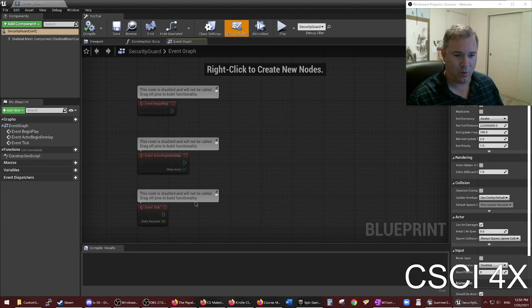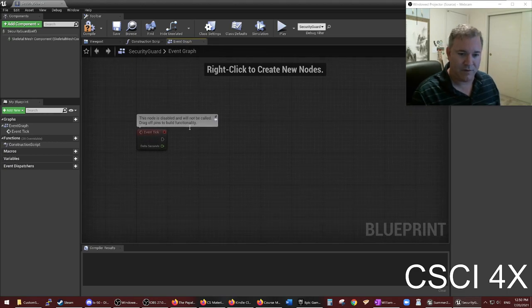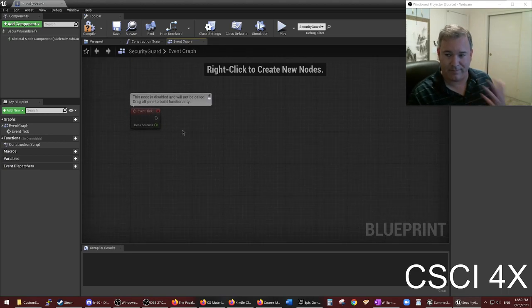Okay, so what do we want to do? We want to have the security guard, let's say, every tick. But in reality, what you want is for your AI not to run every tick, because AI can be quite expensive. If you have all the objects in the world with AI on them, and every tick they're doing all this kind of stuff, you're going to slow down your game. But whatever, it's a good starting point. I can add in checking twice a second. That's usually pretty good. Once a second, once every 2 seconds, still usually pretty good.